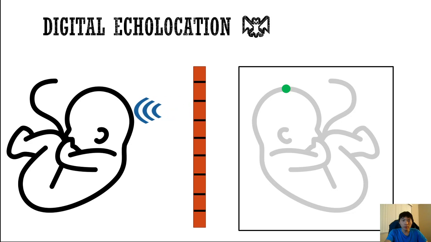Now we continue down the transducer, so let's look at our next element in the array. Again, we emit a sound wave, and then we listen. But now, because there are two boundaries, one on the front and one on the back of the baby's head, we actually get two echoes, and so we get two points on the image. Then moving further down, we repeat this process, and again, with this particular sound wave, we get two echoes, from the front and the back of the baby's head.